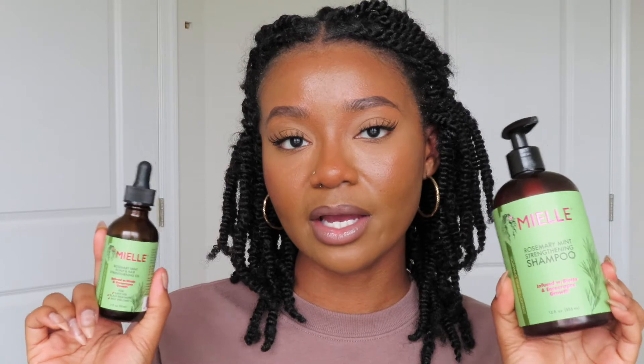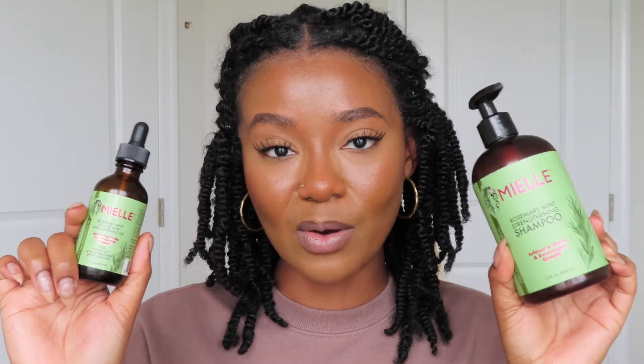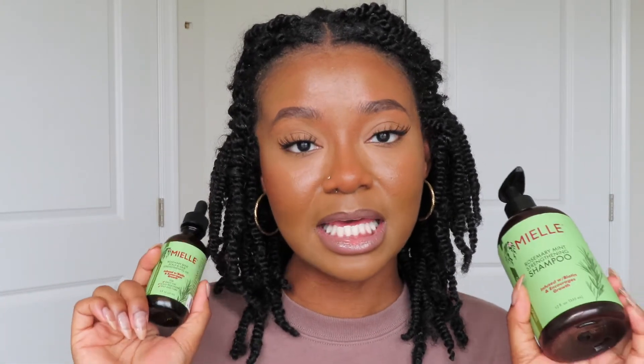The next two products are both hair care by Mielle — the shampoo and the hair oil. I love this hair oil; this is my second bottle. I wish they made it in a larger size because I run through it so quickly. They give me a cooling sensation and the shampoo gets my hair really clean. I used to be a die-hard Shea Moisture fan ever since I went natural, but their formulation changed after they were sold, so I tried out Mielle a couple months ago and have been loving it ever since.